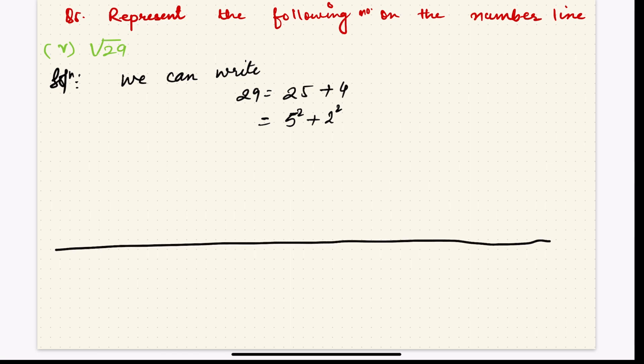After that, you draw a line. I am drawing a line. My line seems a little bit crooked, but I hope it is straight now. After that, let me mark the points. I hope you know how to mark the points. Let me take the distance. You can take a scale and do it properly. And you can write it as minus 1 here, 0 here, 1, 2, 3, 4, 5, 6, 7, 8, 9, and goes on like this.